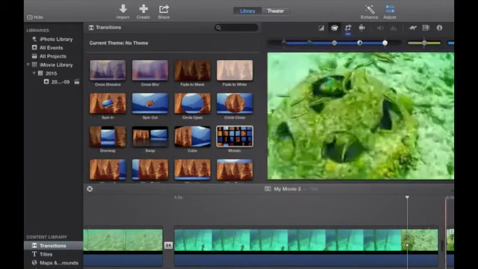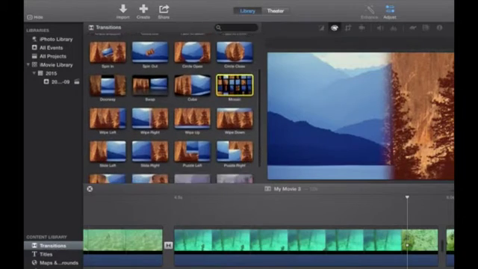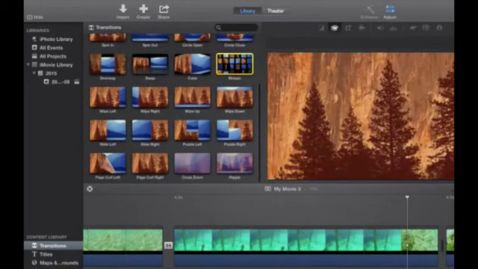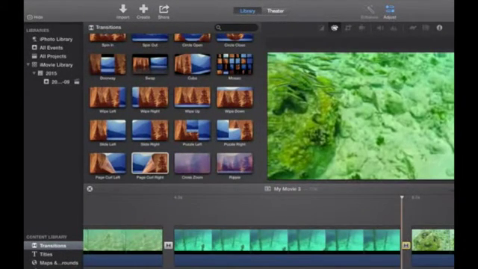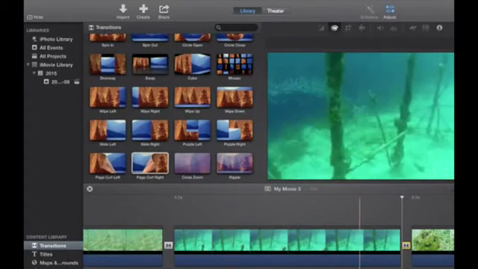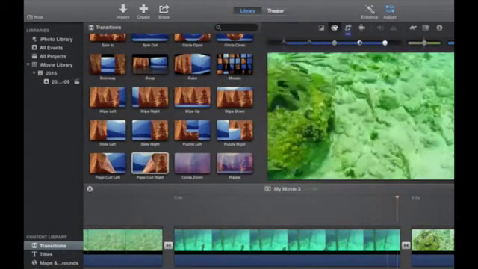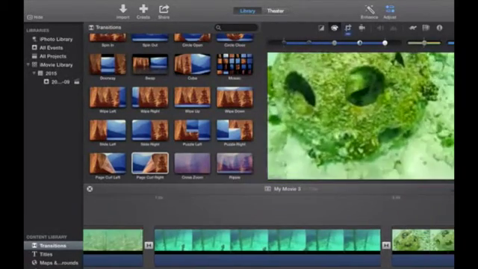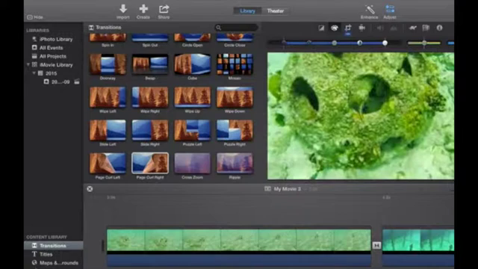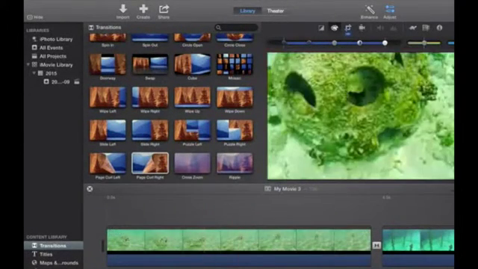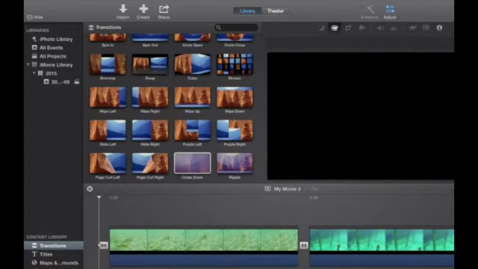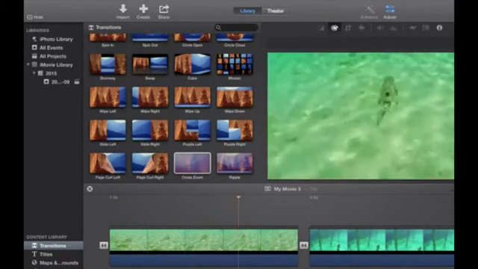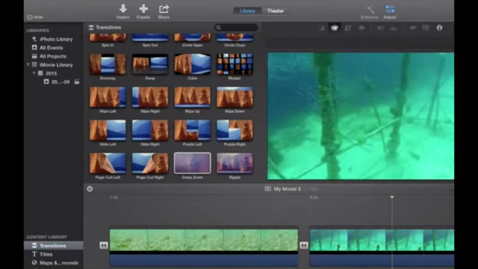So between this video clip, I'll try a new one maybe. I'll try doing the page cover one. That's pretty cool too. You just drag and drop it in the middle there. Perfect. And now we can watch how this transition works. Cool. Okay. And then now we have 3 video clips that pretty well meshed together. If I wanted to put a transition at the beginning of the video, we can do that as well. So I could just add this one at the very beginning of the video. That's a cool opening to it. So you can do whatever you'd like to make them flow better together.